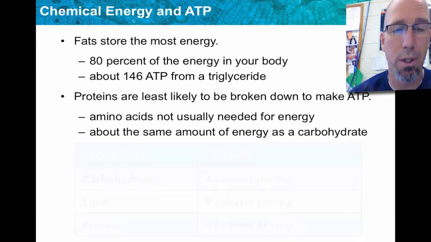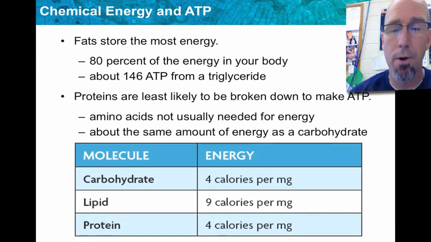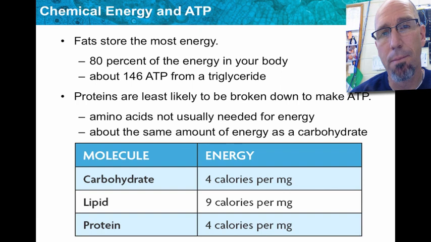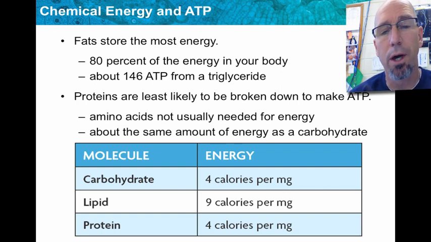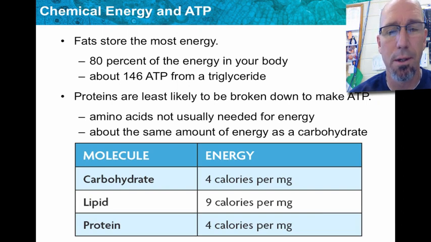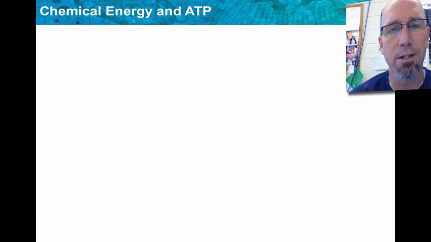They are the machinery. So carbohydrates, you get about 4 calories per gram. Lipids, about 9 calories per gram. I'm sorry, 4 calories per gram for carbohydrates. So it's the small calorie. And protein's about 4 calories per gram. So we've talked about that lipids store lots and lots of energy.